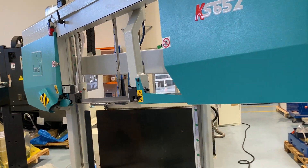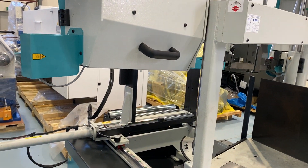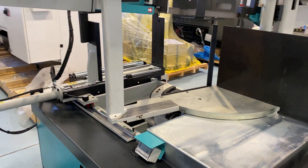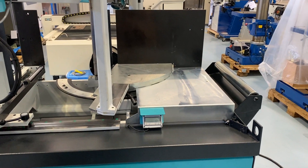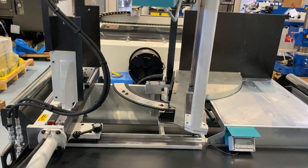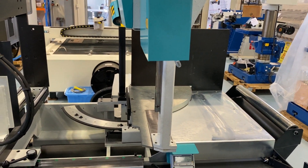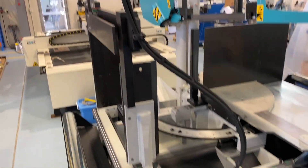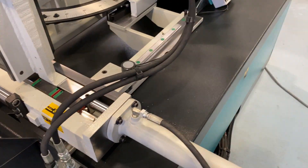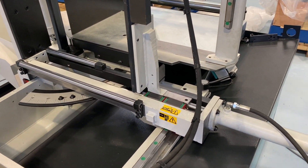Now I just want to show you the ease of moving everything. I'm not pushing very hard and that's moving. If I push and let my hand go, you can actually see it moves itself — that's how simple and easy it is. Usually on bigger machine capacities like this, moving the actual frame is quite heavy. But the way this is manufactured makes it very, very simple. I'll use one finger and you'll see it moving — they've made it extremely simple and easy. Even this vise here: you've got to move the front vise when you're cutting different angles. All you're doing is undoing that and pushing it, and it actually moves on its own. That's how simple they've made it. Very, very easy.